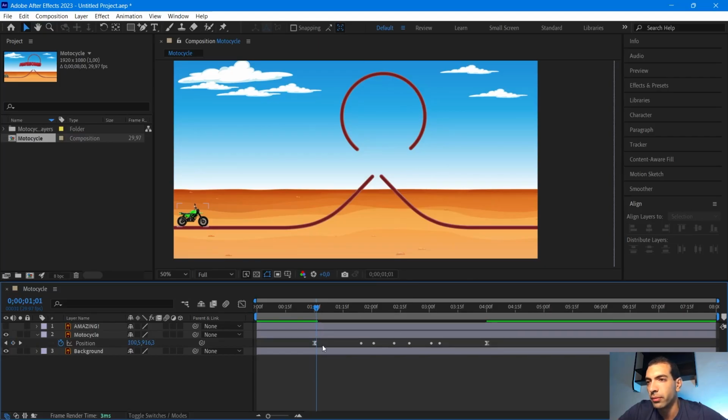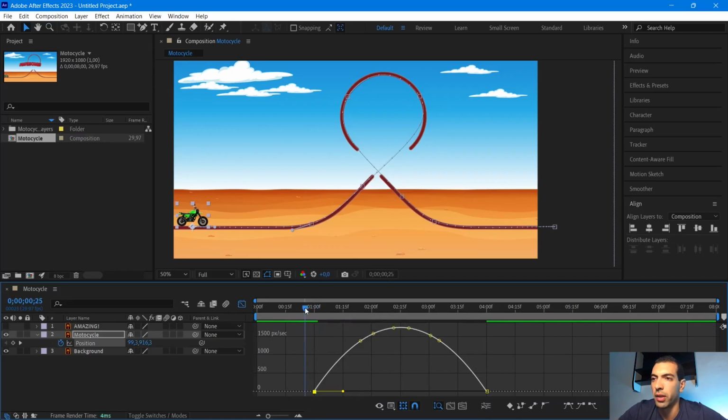And now if I select any keyframe here and go to the graph editor, we see how it looks. Now we have a proper easy ease. Only the first keyframe and the last keyframe matter, and all the others in between. When I activated Rove Across Time, they are attached to the graph, but they don't affect the speed anymore. They just follow the graph. So I'm gonna play the animation now. This looks much better.